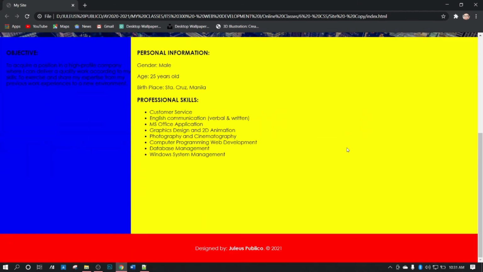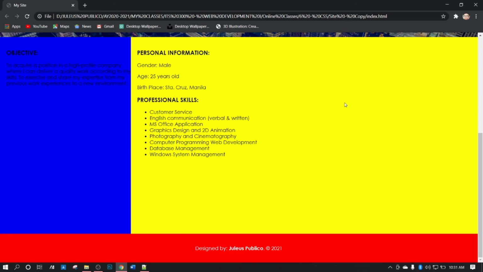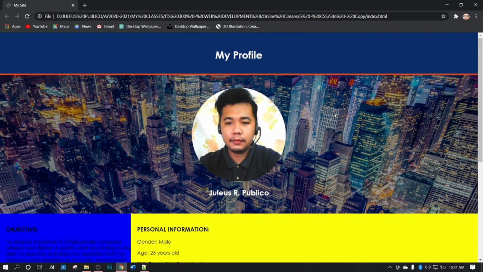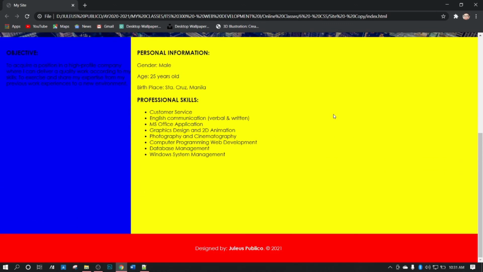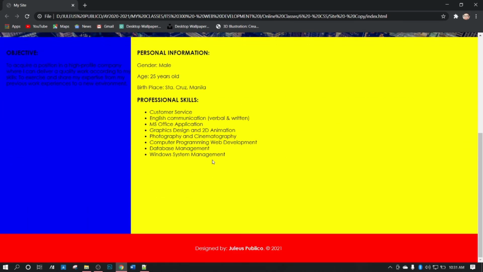So for your assignment, you're going to do the same with your web page. You don't have to worry about the colors. It's totally up to you what colors you will be using, what font you'll be using, so long as you're able to change it from your original design to a new one using CSS. You don't necessarily have to copy my design. Of course, you can design it on your own. You can choose however you're going to design it, okay?